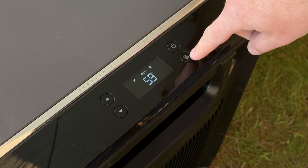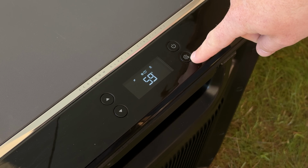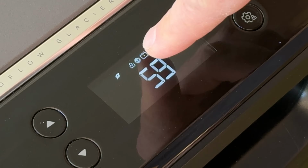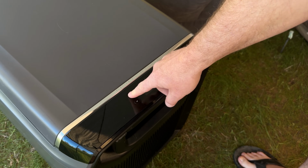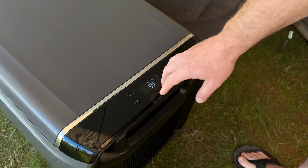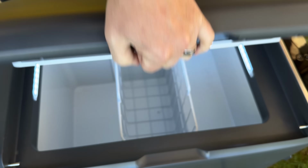And one of the features that I actually really like that they finally implemented is child lock. So all you got to do is hold down this little lock button right here, and you get a little lock icon right up there. Now, if you touch any of the buttons, nothing happens. Your kids can't come over here and mess with it. The first Glacier that came out, it did not have a button lock feature, which I'm really glad that they put in there. We'll take a look on the inside.